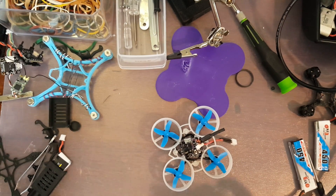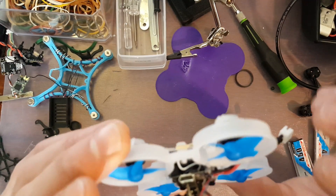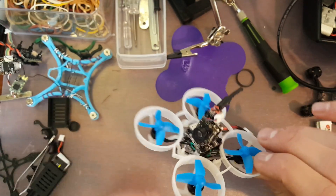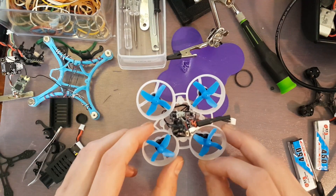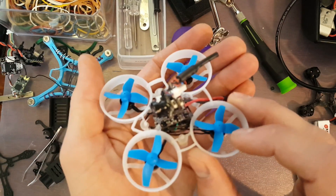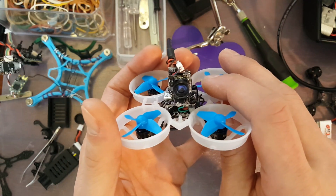Back to the Franken-Whoop — I used the B-Whoop 05 guts, so that was the fish pepper stack. I used their 0703 20,000 KV motors, and these motors are rated only for 1S. I had originally pulled these out and was going to use them on the original frame with the Super S fly tower. Unfortunately, in a previous build with this fish pepper stack, I ripped the antenna and the pad off, so my range is very short right now. I'm working on getting that fixed — I've got to trace where the pad was and see if I can get an antenna soldered back in place.